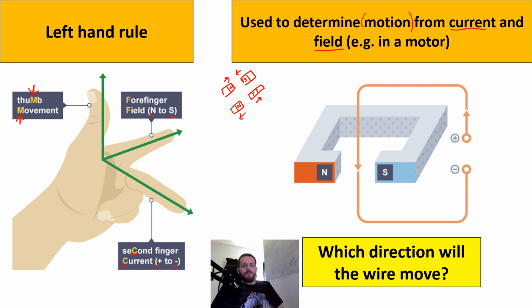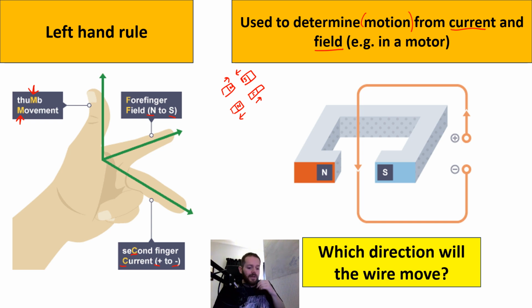So practice that. Practice going. Get your finger guns out, stick your middle finger out at a right angle, okay? So you can see the direction that each of these should be pointing in, they're linked. I want you to use this now, and it's probably going to take some rotation. Look at the example on the right-hand side, the task. Which direction will that wire move in? So pause it, look at it. Which direction will the wire move in? Okay, you're given current, you know which way fields go. Which direction will the wire move? Pause it and have a quick look.